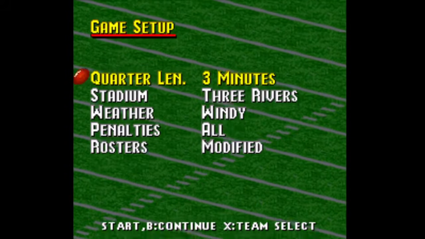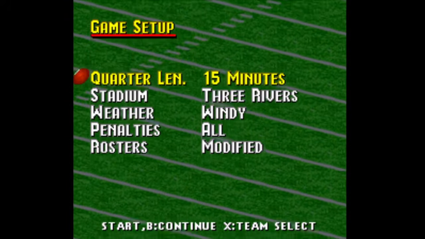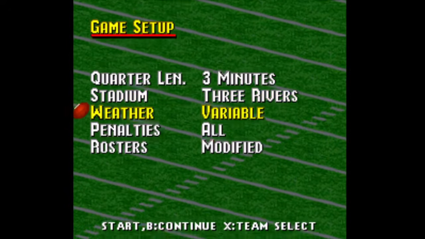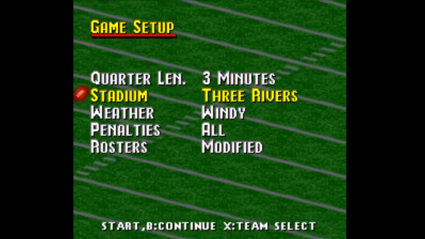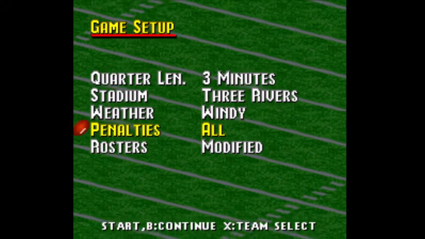So you can pick here on the game setup how long your quarters are. God help you, if you want to go for 15, you have the option. You get to pick the stadium. It doesn't really matter. As far as I can tell, there's not really anything here aside from the dome stadiums not having wind. Penalties all, or pass interference off.